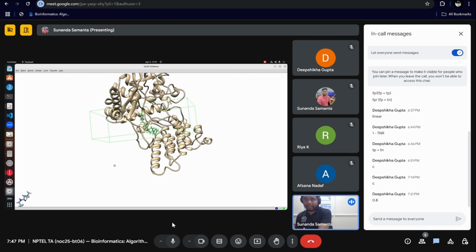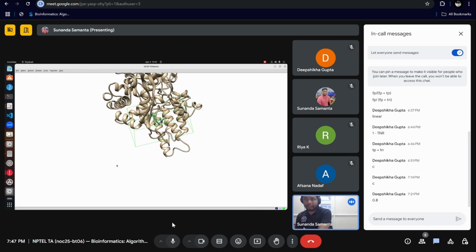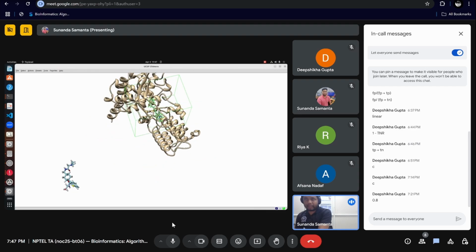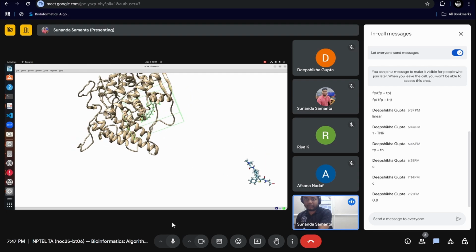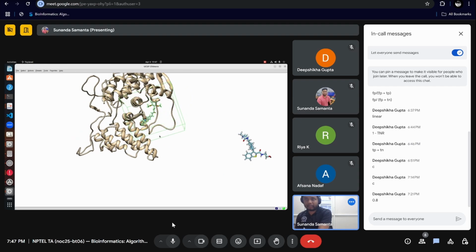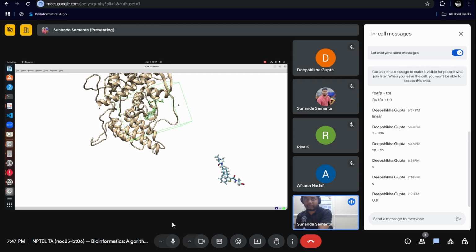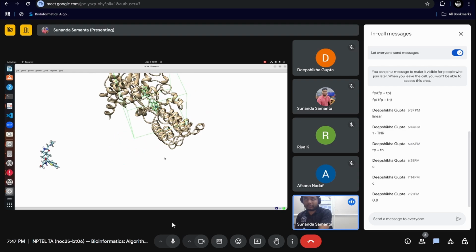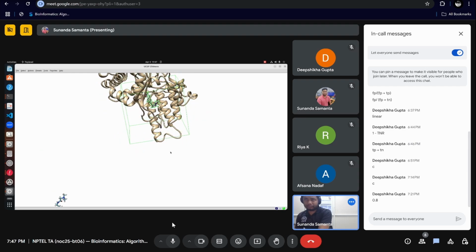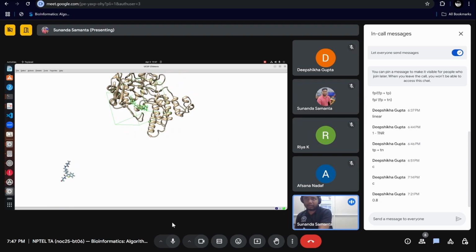Let's say I want to make it uniform from all sides, so that it can cover a decently wide area, so that if we have a ligand of a different size, that can also be accommodated inside this particular region. So let's say we just cover this side, we extend a little bit of that. Upon extending all of the sides, we can get a grid something like this, right? You can just move around the grid, again similarly using your mouse as well.